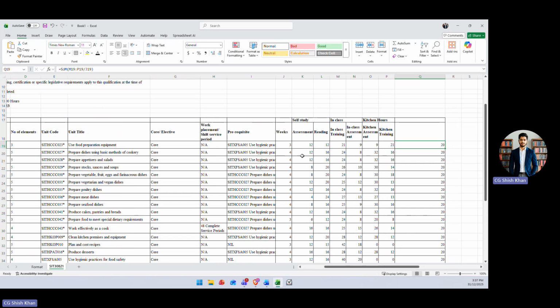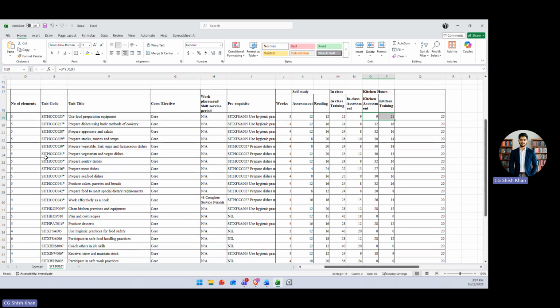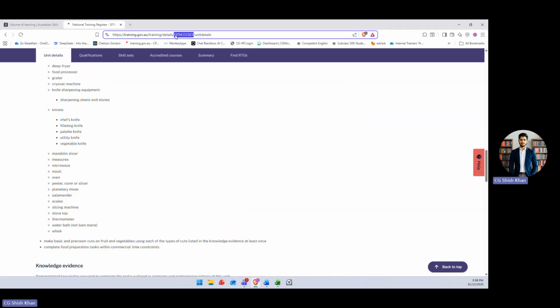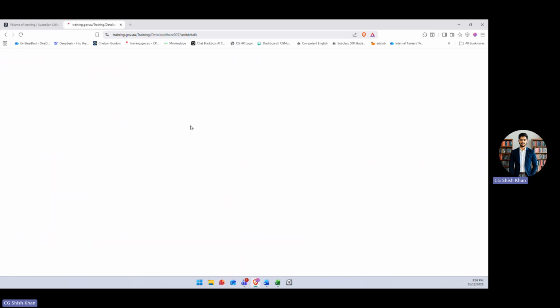Now one thing that I missed is how do we know that a unit has kitchen training or kitchen assessment. What we do is we go to TGA, and we search the unit, and we go through the elements and performance criteria of the unit and understand that this unit will require practical training.